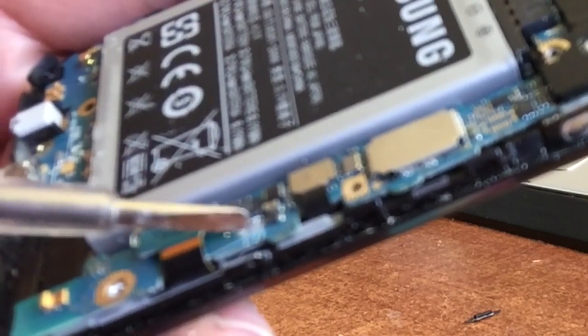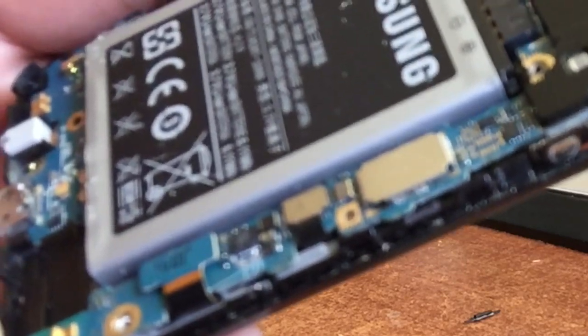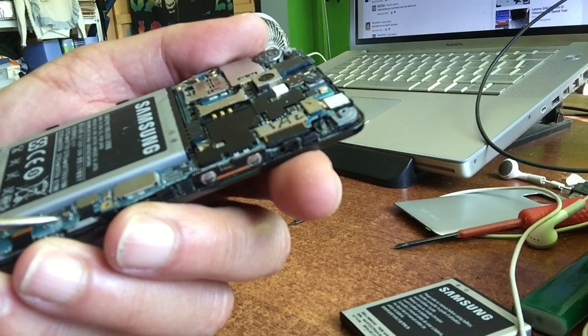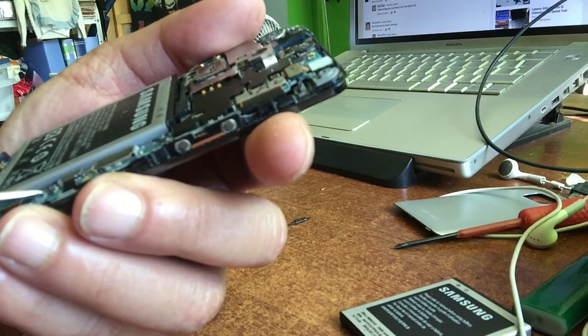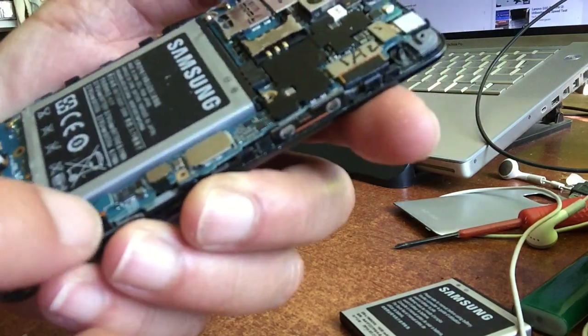Remove it with a flat screwdriver, just put it under it and flip it out, or solder it loose. By removing the capacitor, that's how it's called. And the capacitor was right here in front. You cannot see it now because I just lifted it up with my screwdriver and removed it. You see? And then I scratched the points here a little bit so they got kind of clean. You see that the two connection points are not connected with any capacitor. The thing was so small, I did not use a soldering iron. I just flipped it out.